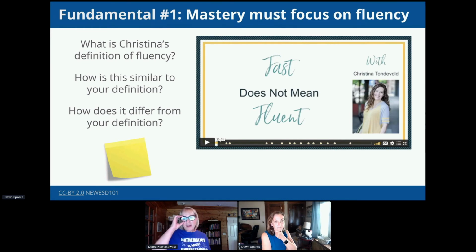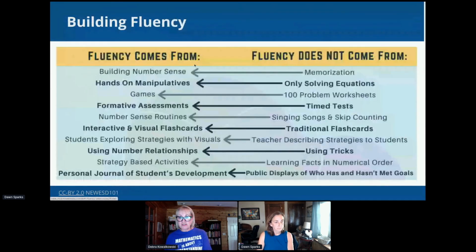Yeah, Dawn, I love that you highlighted flexibility, because the example that you gave of 8 plus 7 is like Christina Tondevold reading the recipe out of the recipe book. It's the basic. It's where we start. And then as she would become a more fluent chef, going on to 18 plus 27 or 318 plus 227, she would have the flexibility to know when she could still use those strategies and when it's not efficient, right?